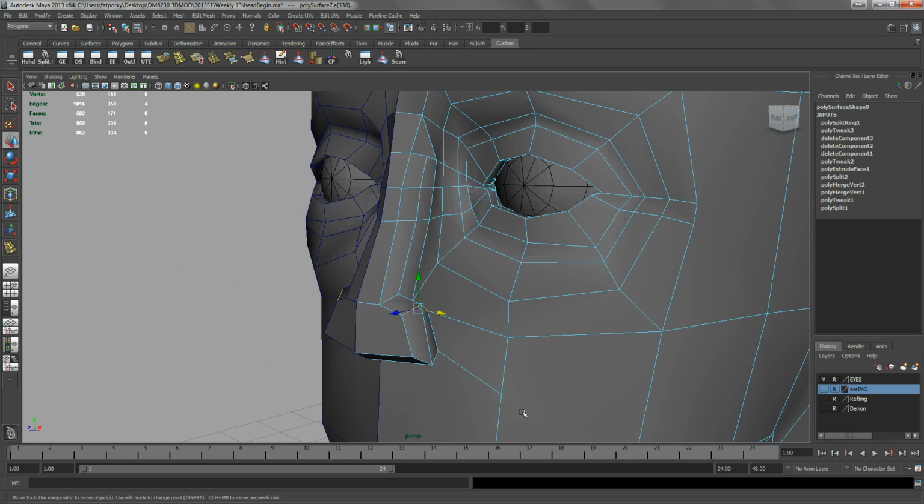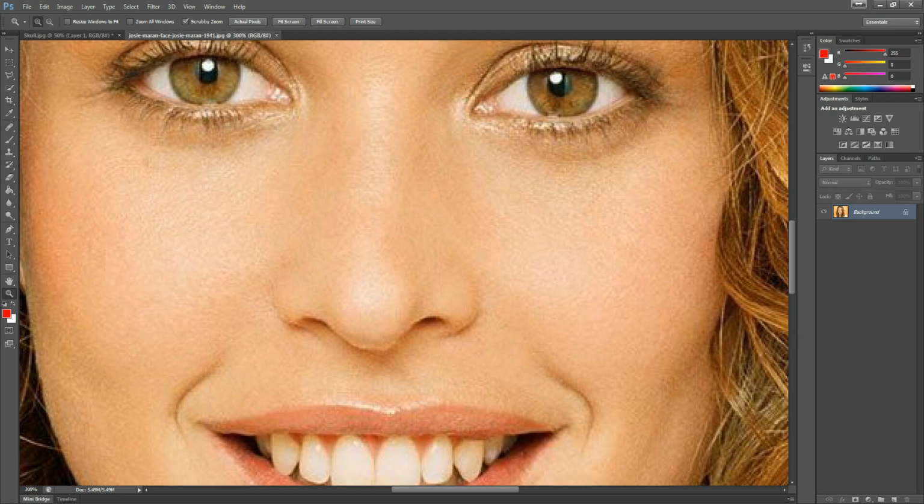We're just going to take a quick look at the nose of a real person. It's also a good thing if you can go to the bathroom or even the restroom to take a quick look at how your nose really looks like.